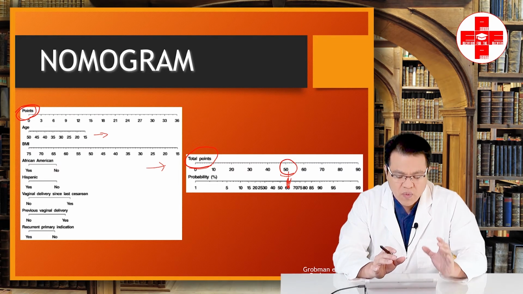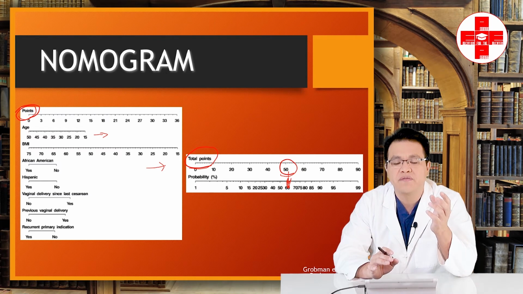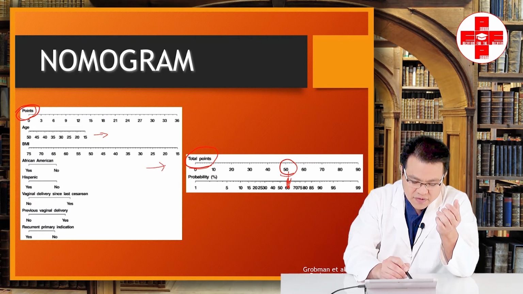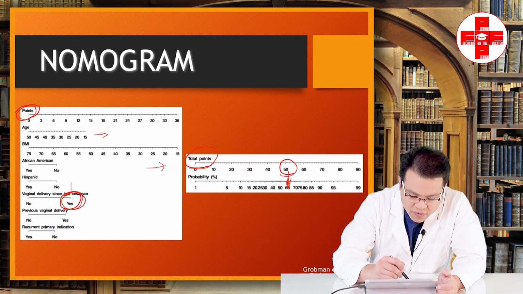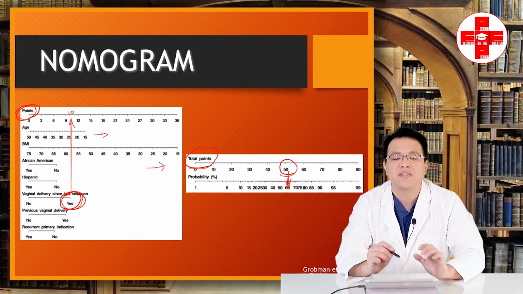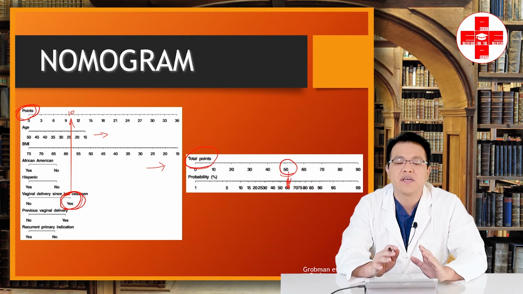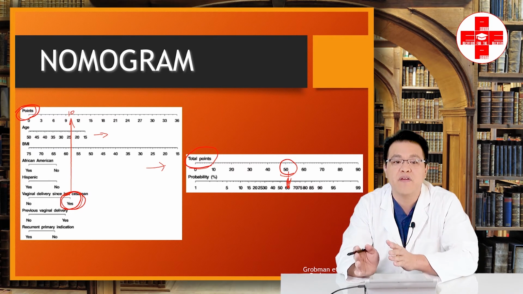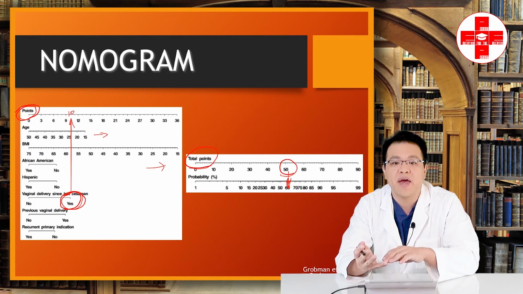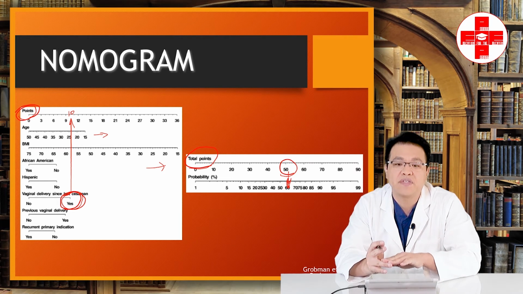I hope you can understand why conceptually, if you've had a previous VBAC, that should increase your chance of delivering vaginally again. And you can see that here, a previous vaginal delivery, or previous VBAC specifically, is worth about 10 points or so on this nomogram. Now, that's significant because it illustrates that a low BMI is more favorable than previous VBAC and also being young. But being young is also very advantageous when undergoing a trial of labor after C-section.